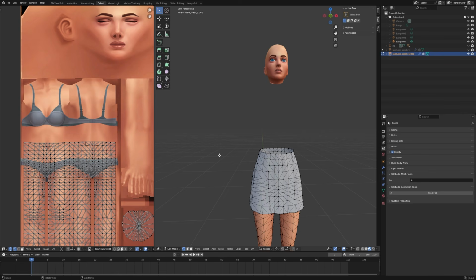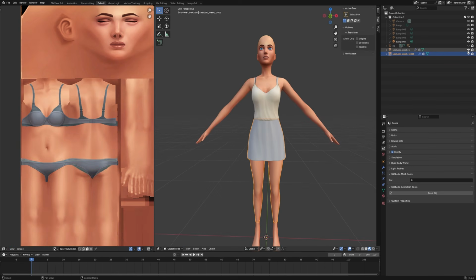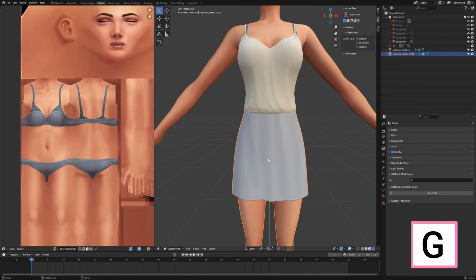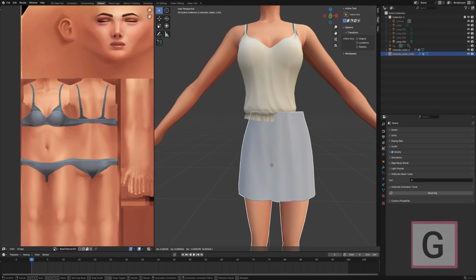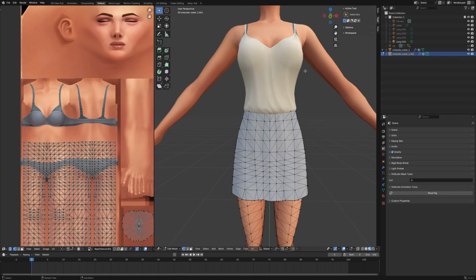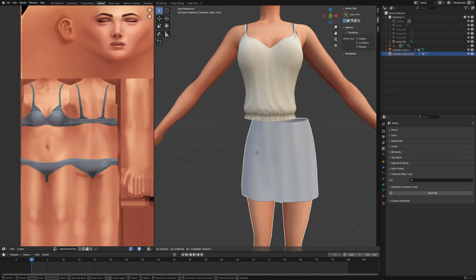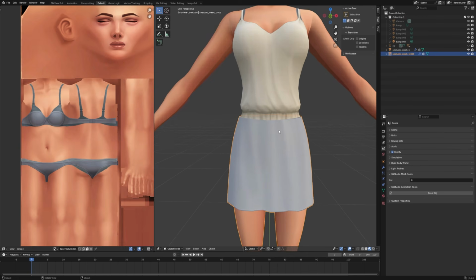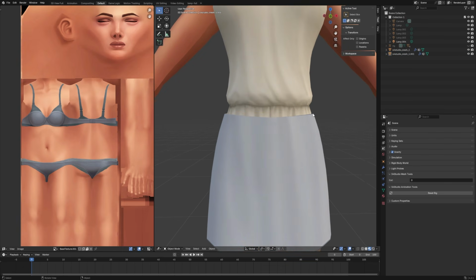Okay, make the jumpsuit visible again. If you now click on the bottom part and move it around with G, you will see that it's overlapping with the jumpsuit. We don't want that, so we delete another row. That's better. Okay, very good. Now we notice that the dress is a bit wider than the jumpsuit, and for a better result, I would suggest that we adjust the jumpsuit to make it fit with the dress.